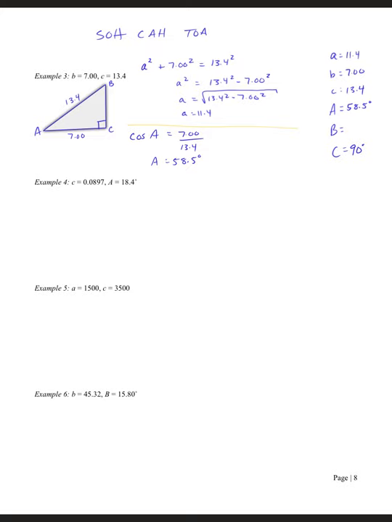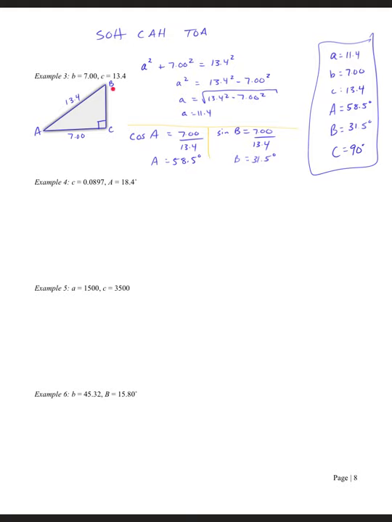Now, we have to find our third angle measure. What I want you to do is pause the video and see if you can figure out from angle B which trig function you need to use, and then type it in your calculator to see if you can find the measure of angle B. Now I found the measure of angle B to be 31.5 degrees. Now here I used sine.